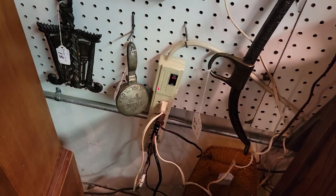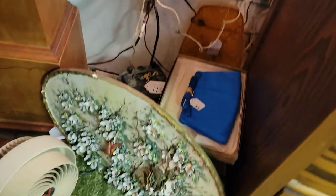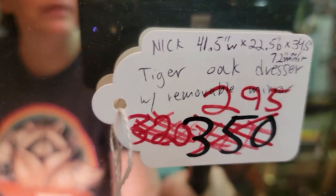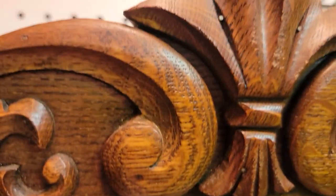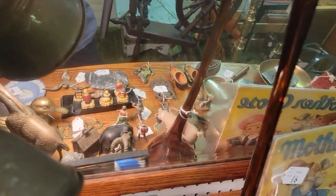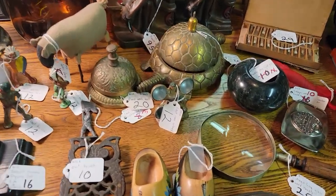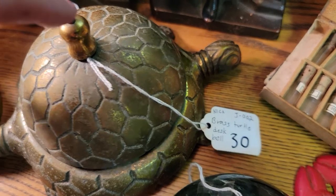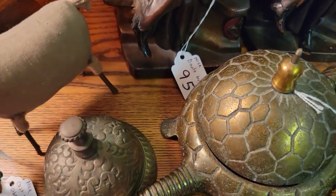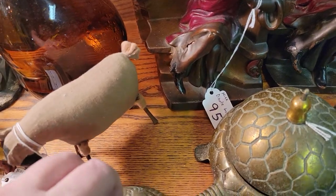There are trivets and sad iron rests — all kinds of things. People have bought these and made them into lamps or used them as pot hangers in their kitchen. There's that beautiful dresser with the mirror — measurements are right on top. They recently marked it down further to $295. Beautiful details on this, and it has a beveled mirror that's actually in pretty good shape — the silver backing hasn't worn off much. Now the bell here is $24 and does work but it's missing the little striker piece, so do not try to ring it or you'll impale yourself.